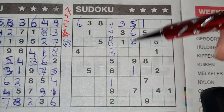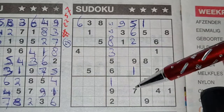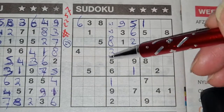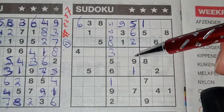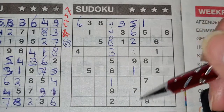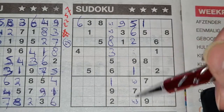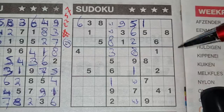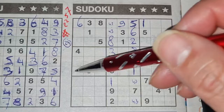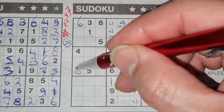3 missing numbers in this column. Those numbers are the 3 is missing, the 4 is missing, and the 8 is missing. We see here 3, we see there 4, so no 3 and a 4 in this box. The 3 and the 4 goes in these 2 boxes in this column. Let me mark those 2 boxes for the 3, so 1 digit left in this column for the number 8. 8 in this row, 8 in the middle row, so on the row below, the only 2 places for the 8 should be here or there. We see there an 8, no 8 there, 8 should be there.